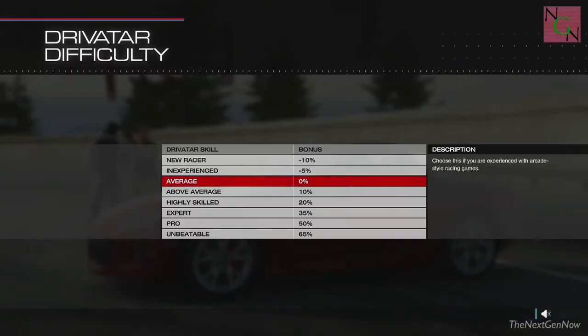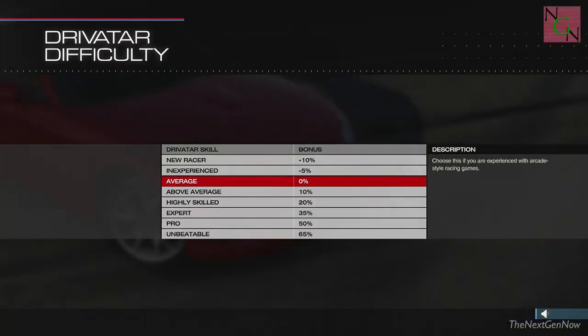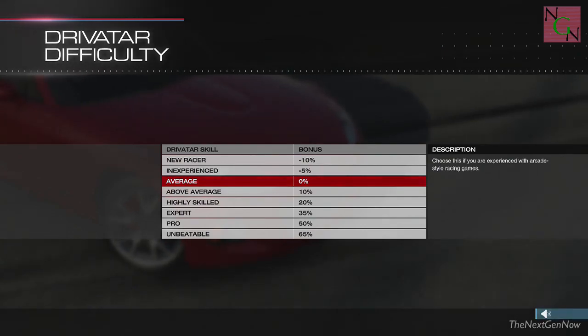Drivatar difficulty. You'll be paid bonus credits for taking on higher skilled Drivatars. Turn up the difficulty to increase your earnings.